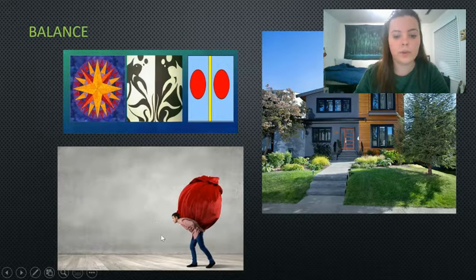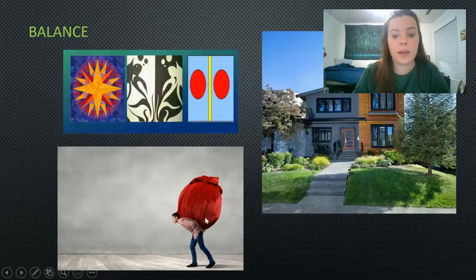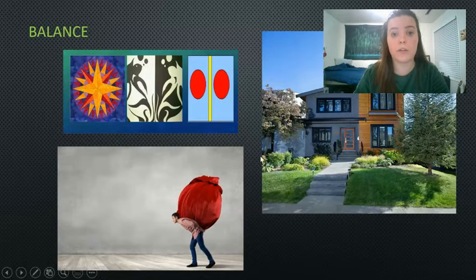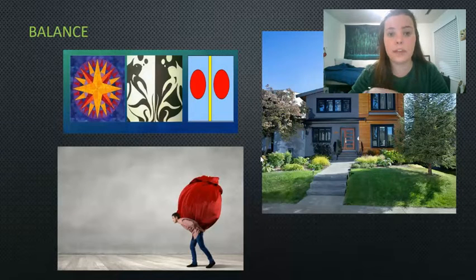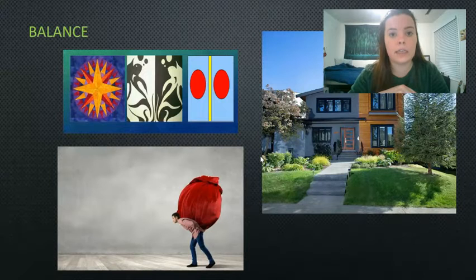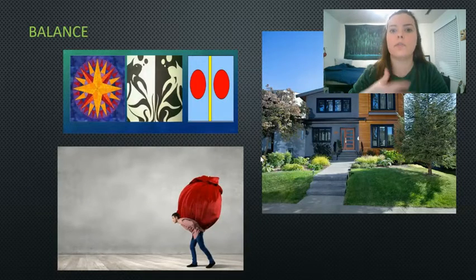And at the bottom, we have something we call visual weight, where this red thing that the man is carrying, I think it's a bag, takes up a lot of visual weight. It takes up a lot of our focus when we look at this. But everything else around it, we look at almost just as much because it takes up so much space. If we had a small item that was gray, we wouldn't be looking at it as much. But because there's so much gray, we look at all of it and then we go to the red and then we go to the gray and we go back and forth, and that's how it kind of creates a balance.